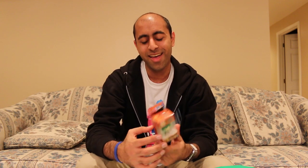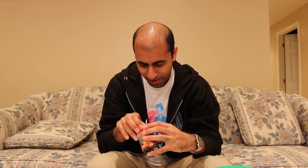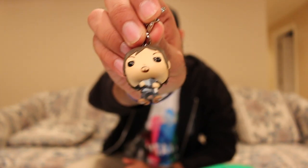Another pocket pop keychain of Daryl Dixon from The Walking Dead. I'm a fan of The Walking Dead, and this is really neat. I'm excited about this one. My boss at work is a fan of The Walking Dead as well, so we always talk about the show. We were talking about the episode that just happened — I made one prediction which came true. I don't want to spoil it, but it's really cool to talk about The Walking Dead. Daryl is obviously one of the best characters. I assume the pop figure they made for Daryl looks exactly like this, and this is just a miniature keychain version of it, which would be pretty cool.